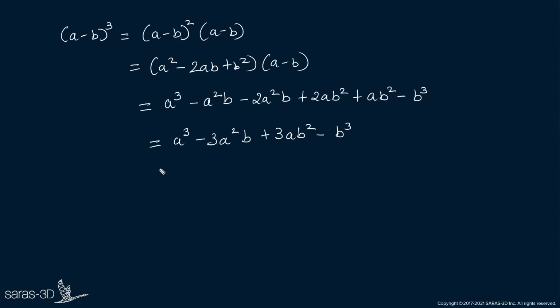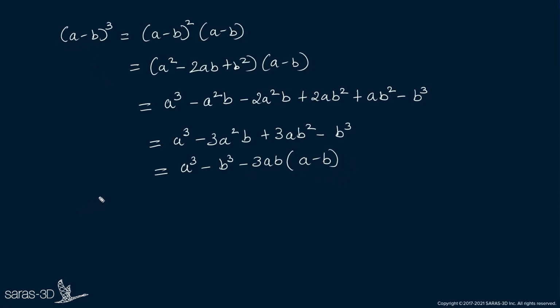So this is how we can derive it. And of course, we can write this down as A cube minus B cube minus 3AB times A minus B. So this way also you can remember it. It will become A cube. Now because there is a minus sign in front of B, here it will be minus B cube. Because there is a minus sign in between, here also it will become minus 3AB times the terms A minus B.